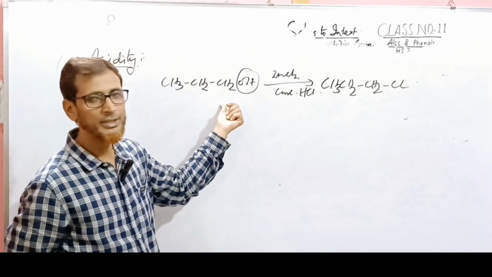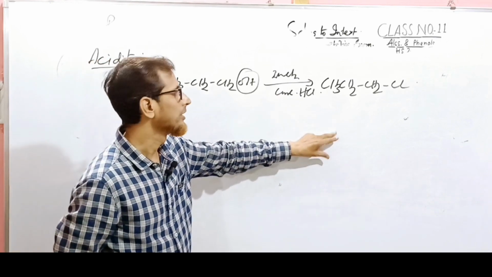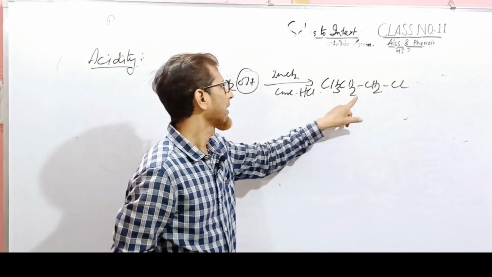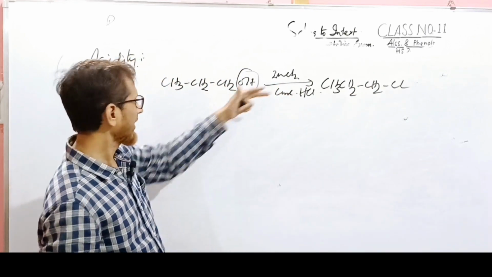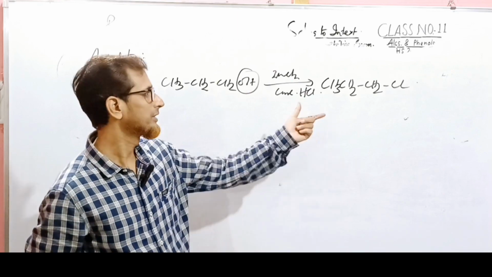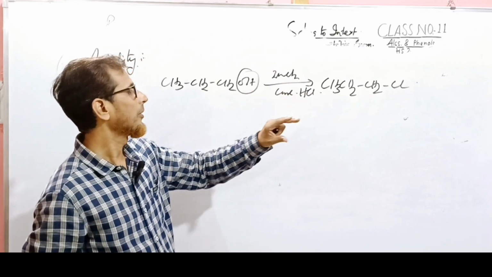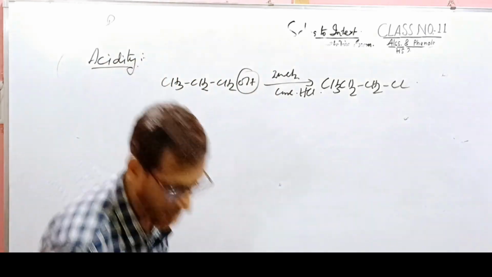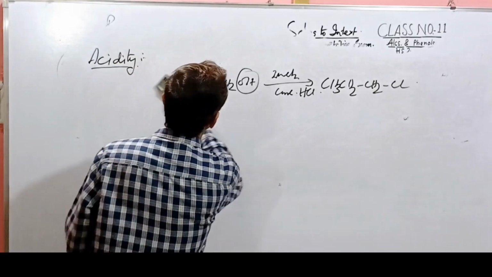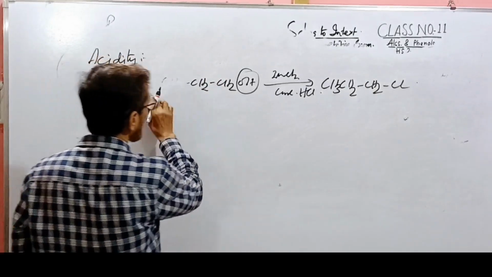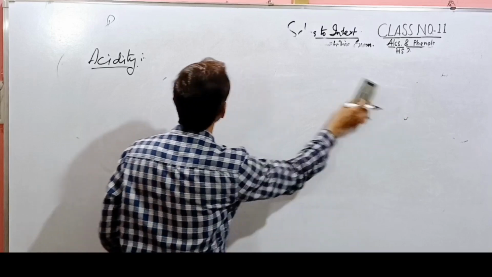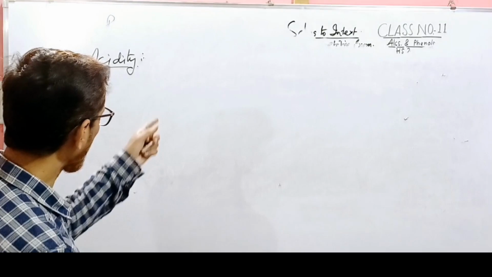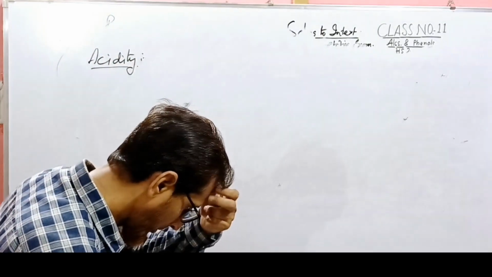If the alcohol is 3 degree, turbidity appears immediately, because the 3 degree alcohol will give an alkyl halide of 3 degree type, and that alkyl halide is not easily soluble in water, so we get turbidity. Am I right? So this is the first question. The second question I will not discuss. Again, there is OH and Lucas reagent. In place of OH, you just place Cl. This will be your answer.